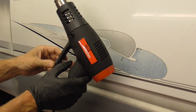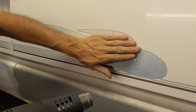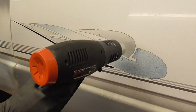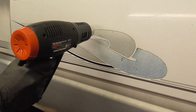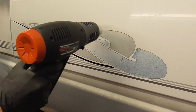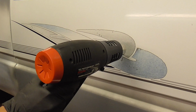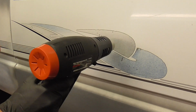This has two settings, high and low. We're just going to start out with low and just warm up this little bit right here. And you can feel it. And you just want it warmed up, not burning the paint or anything. Just warm enough to get that old decal softened up a bit. And I have it, again, set on low.